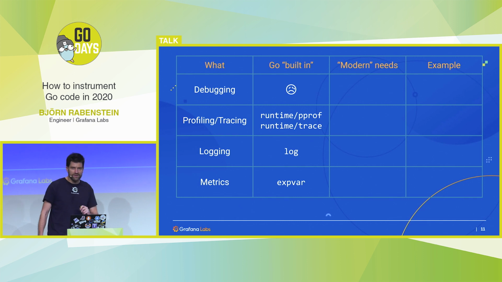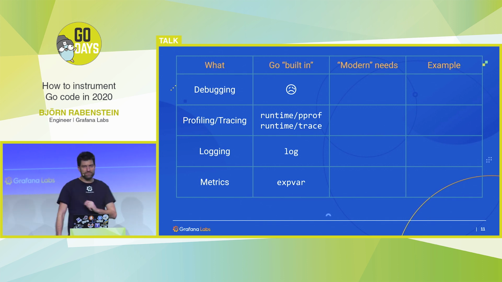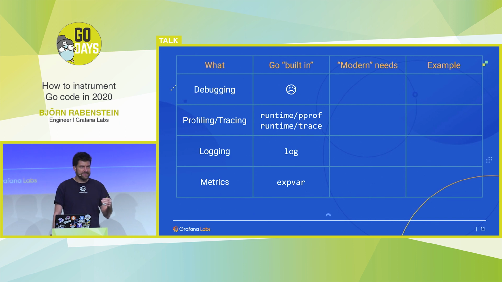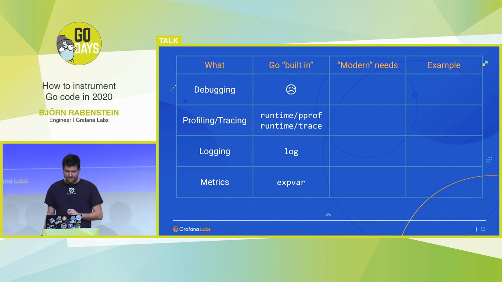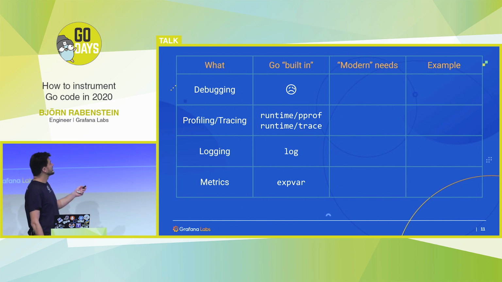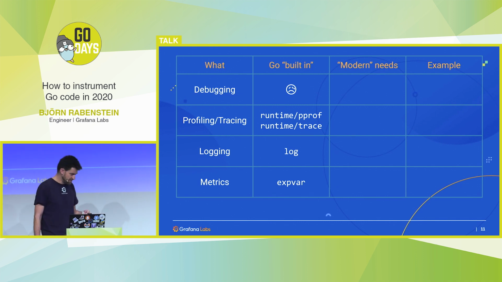Logging has a very simple log package, Go philosophy: keep it simple, but we all agree that we should do it in this one simple way. And then expvar is perhaps something you haven't looked at. This exposes metrics via an HTTP endpoint, just a text string and a number. It's very simple, but this is how Google is doing this. This is white box instrumentation for metrics, essentially. So all built in, pretty great. Google production knowledge baked into the language, cool. Still, for modern needs, if we really do something serious, we might want a tiny bit more.